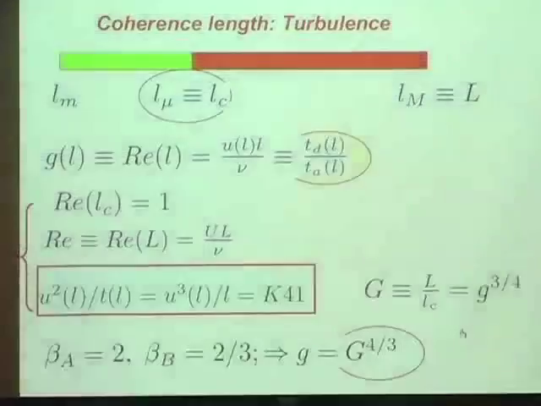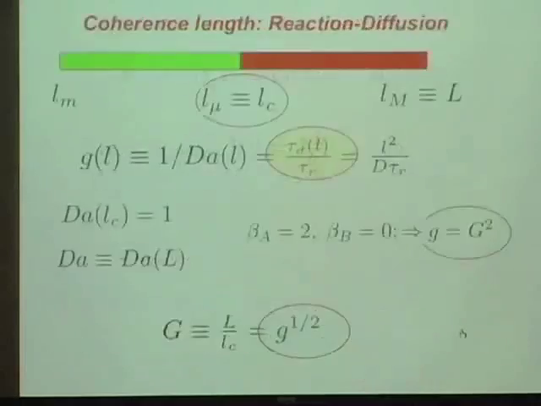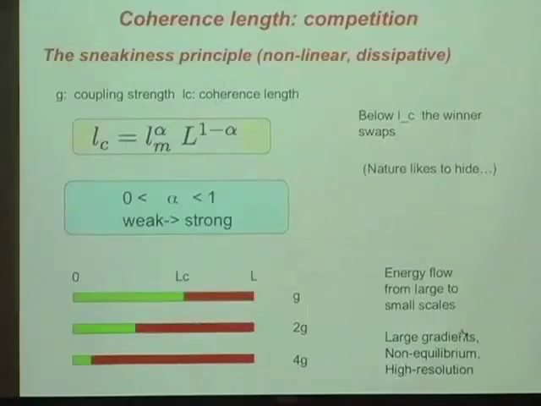What do you mean with penetrating? By penetrating, I mean that I gave yesterday an equation which was somehow a little bit confusing, and now I will amend on that. There is a prefactor, which I didn't comment on yesterday, and that was a source of confusion, and we will correct that. Penetrating means that I have an index. I can express the coherence length as an interpolation between the microscopic and the macroscopic scale. If this index is close to 0, I have a weakly interacting theory because the coherence length is basically the capital L. So it means that the continuum does not go very far into the microscopic. There is not enough energy to support small-scale structures.